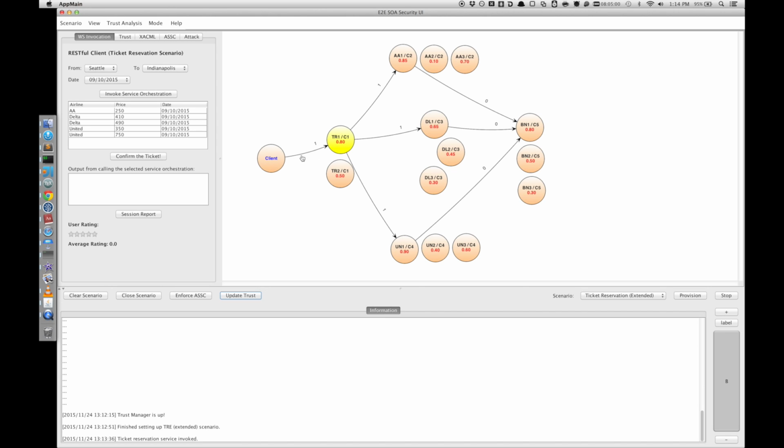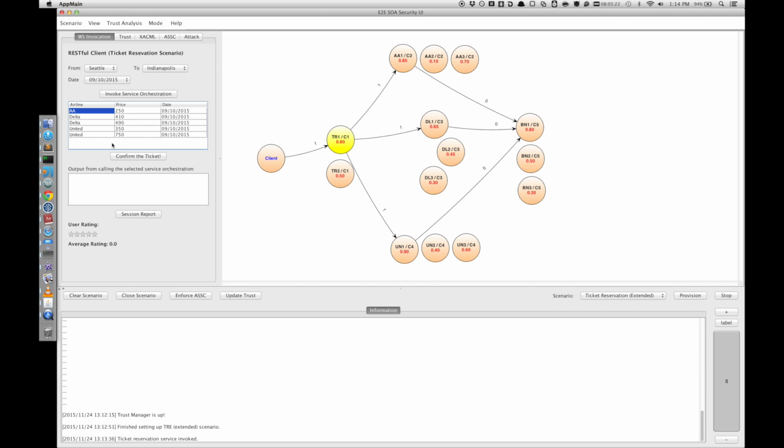Here, number 1 says a client so far has called TR1 once, and TR1 has called A1, DL1 and UM1, each of them once. We see that we have received 1 ticket from American Airlines, 2 tickets from Delta Airlines, and 2 from United. This is the first use case.